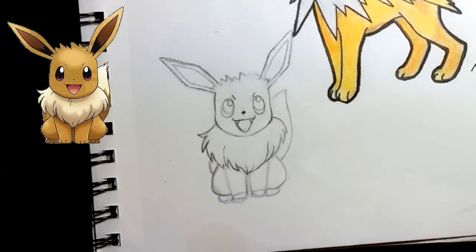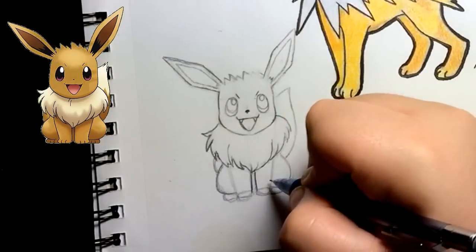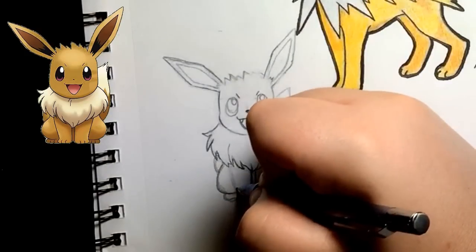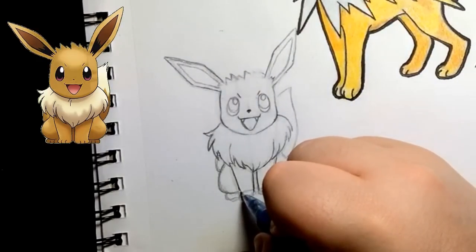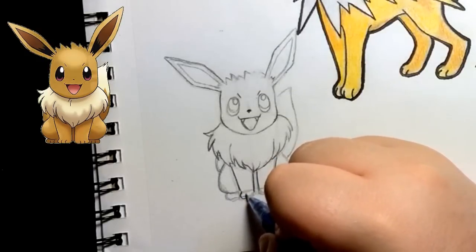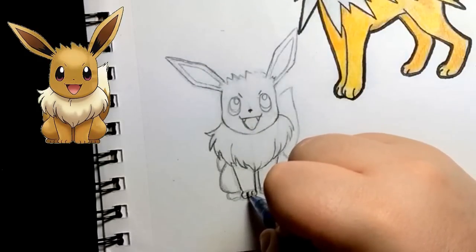And then yeah, so basically I think we're done most of it. Now we just need to do the body. I didn't notice till I finished the drawing that both sides are not equal. One side is a little bit higher than the other one, but like I said, when I'm doing the drawing, I don't really notice these things because of the angle that I'm watching it. But that's one of the reasons I put a reference picture on screen. That way you guys could use that to help you instead of following exactly everything I do.